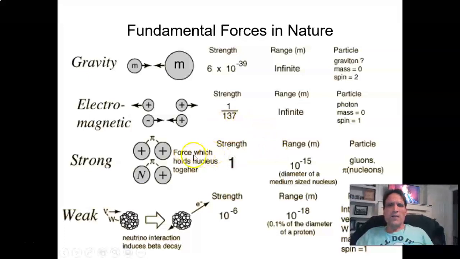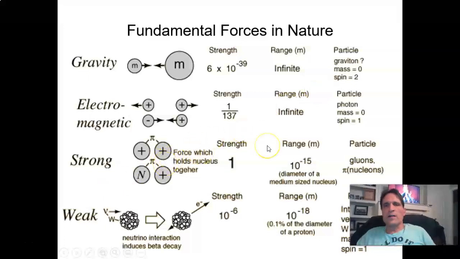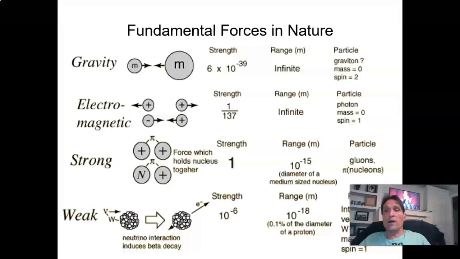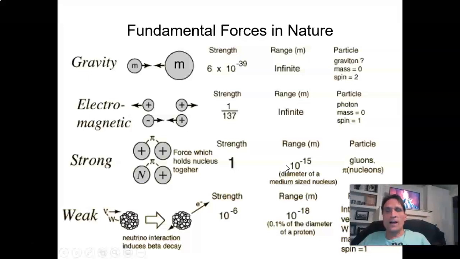And if there weren't a strong force, we know that these protons in the nucleus, because they're positive, would repel one another and the nucleus would blow apart. But it doesn't. And so there must be a glue which tends to hold these protons and these neutrons together. And that force is called the strong force. Now the range of that force is limited. It acts only over a range of about 10 to the negative 15 meters, which is about the size of an atomic nucleus. So it's a very strong force, but we don't notice it because it acts only over such small distances.